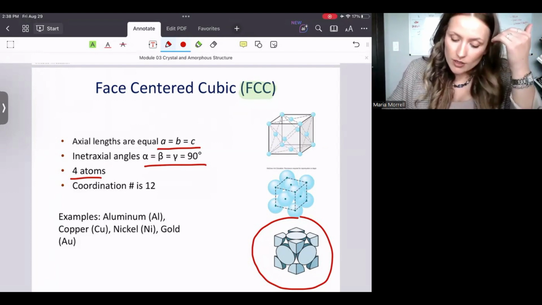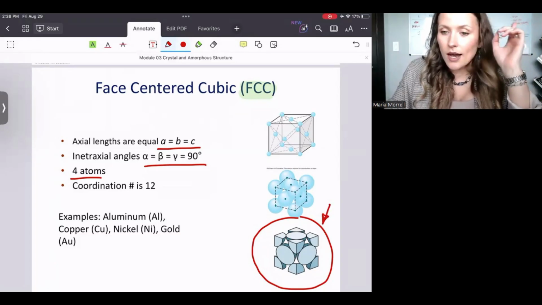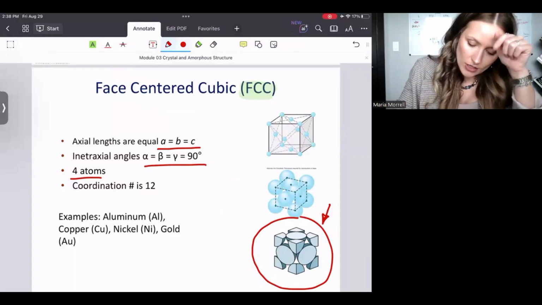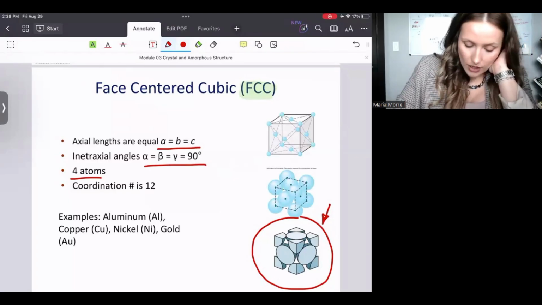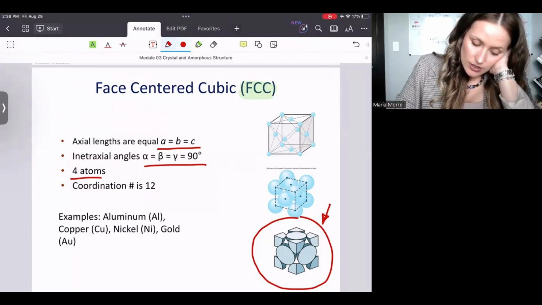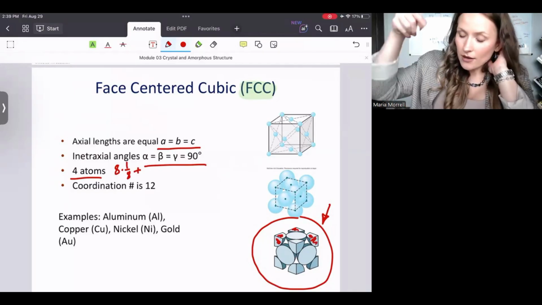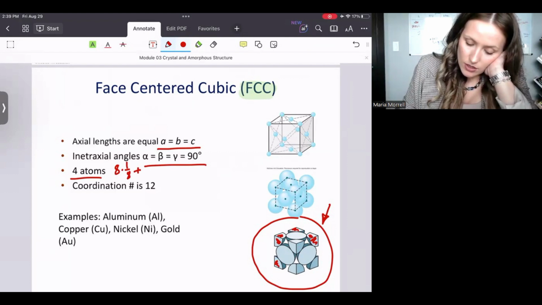Okay, so now I'm looking at the bottom sketch right here, and I already know that I have 8 pieces of 1/8, right? Just to make sure that I am not inventing anything, that's going to be 8 times 1/8, and I'm talking about these guys right there. There's one in the back, we can't see it, so it's all of these.